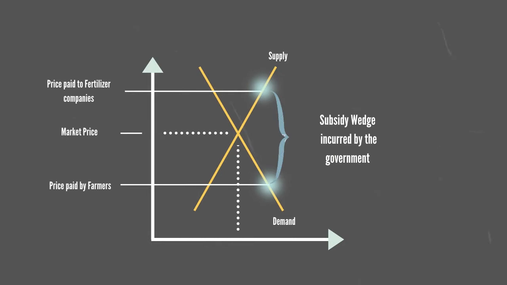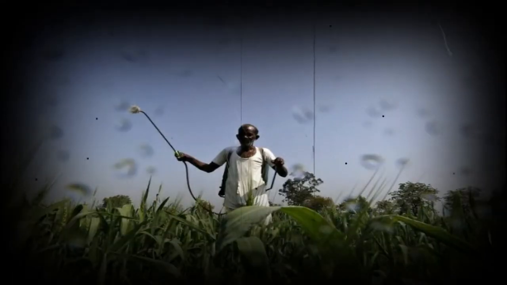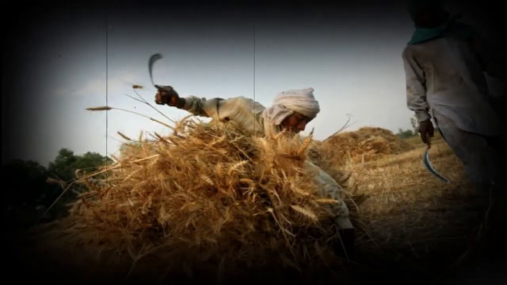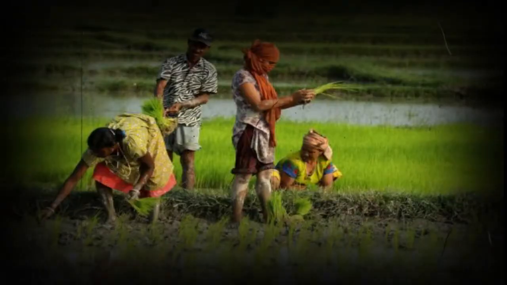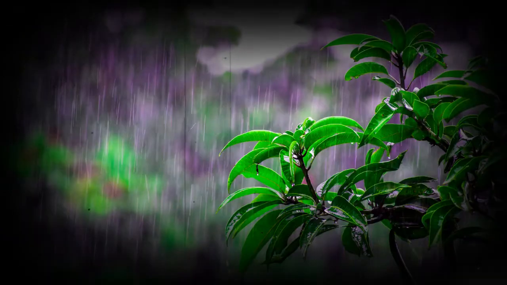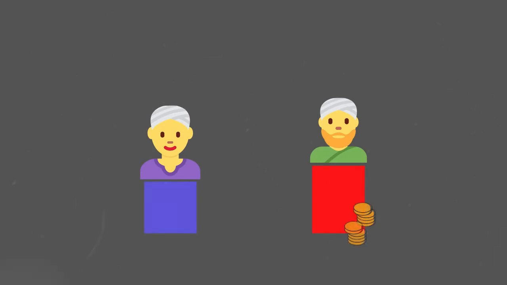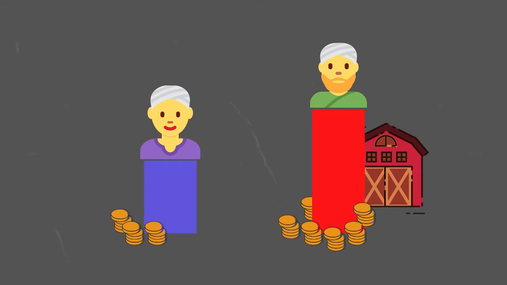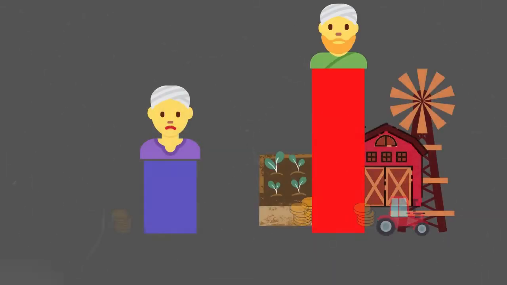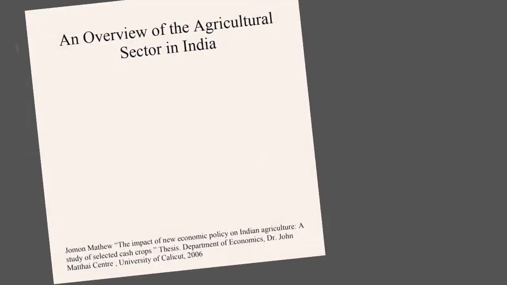And some economists believe that once the technology was profitable and was used across the nation, it should have been phased out slowly. On the flip side, some economists believe that the government should continue with the subsidies because agriculture in India is a very risky business and most farmers don't have the tools to eliminate these risks. The high dependence on rainfall, lack of irrigation facilities, and economic capital would create a gap between the rich and the poor farmers in the race to produce at economy of scale. This would inherently push India away from its goal of achieving equity. While both of these schools of thought have their pros and cons, the debate seems to never end.